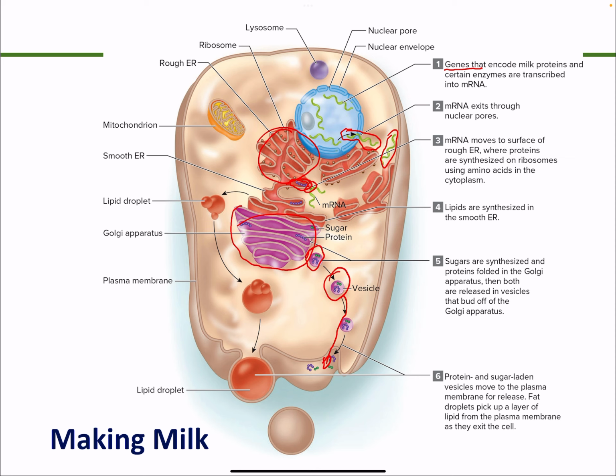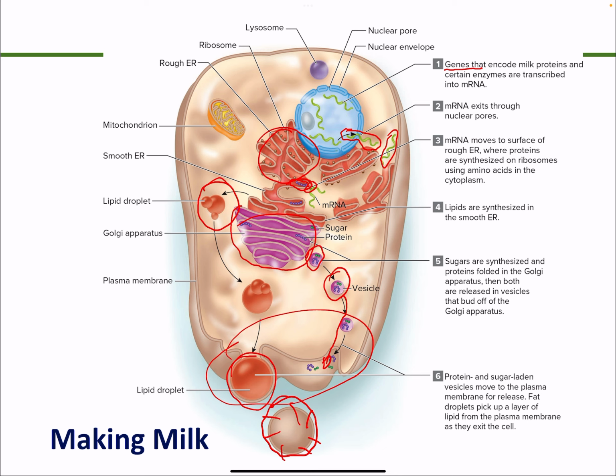On the other hand, though, we are going to have lipids that are going to be produced by the mammary cells. So we have the smooth endoplasmic reticulum that is going to produce lipids here. So we have the lipid droplets. These lipid droplets are going to migrate and eventually are going to be released. So here you have a fragment of mammary cells, right? That actually, when this fragment breaks, this is when we are going to have the milk coming out.